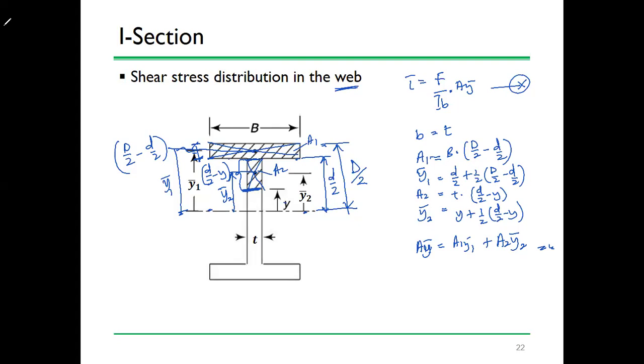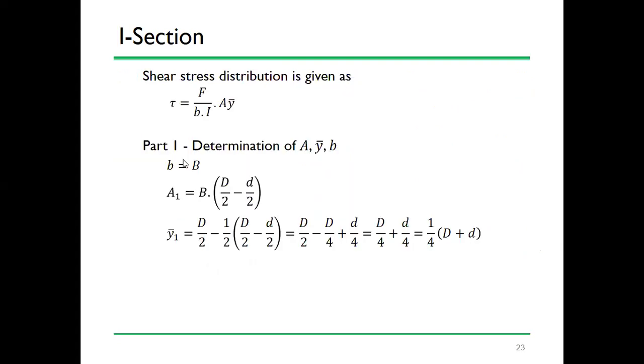All right. So you see that everything is here. The only difference is that this one, part 1, I think that even this one is not needed. So we had the A1, Y1. Now we have established this. So this particular one has been simplified to this, 1 over 4D plus D. So this one has been simplified to this, okay?